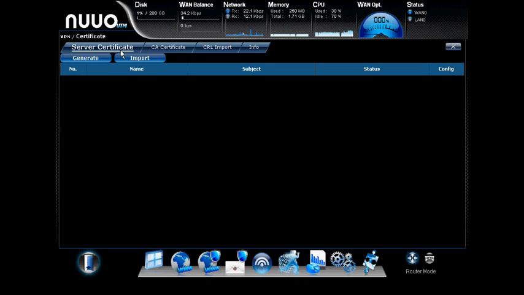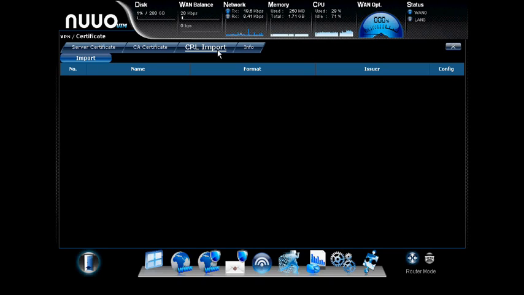We can upload the server key or upload the CA certificates or the CRL. The CRL stands for Certificate Revocation List. This is used to clear the CA certificate once your certificate has expired or is no longer in use.